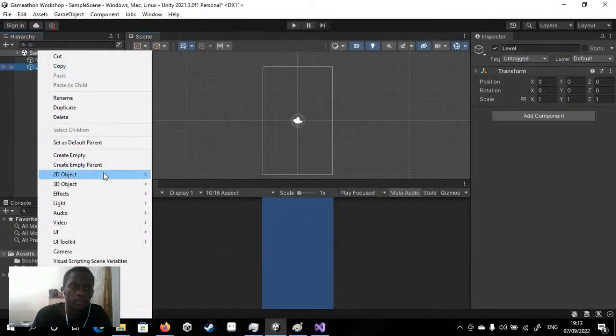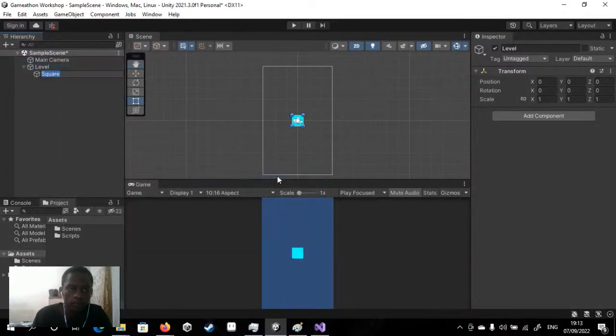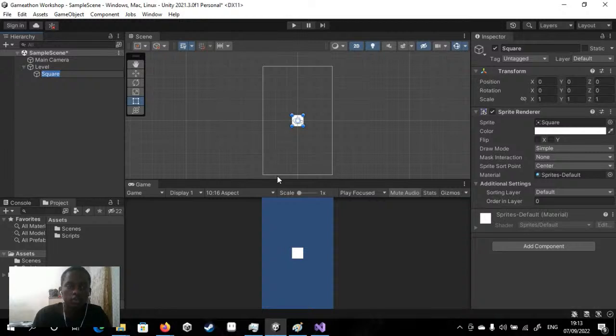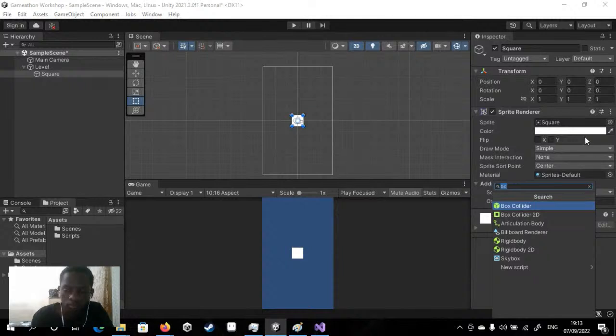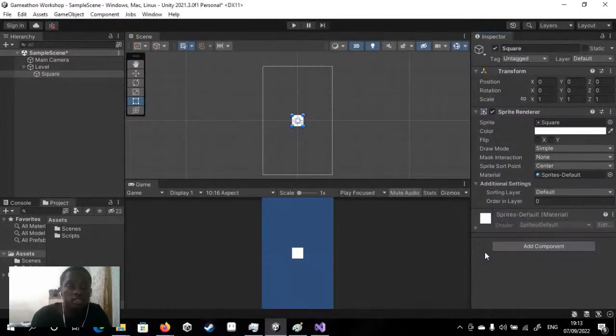So under our level, I'm going to go create. I'm going to right click, then go under here 2D sprites and then square, right? I'm going to create a square game object. So whenever you're working in 2D, remember I said the different components on different sprites all relate to a class somewhere, and you can always go on add component and then do all of that there. You can add component, you can search up for a component. In this case, this is a sprite. So it's a sprite, and sprites just handle 2D images in your game mode.